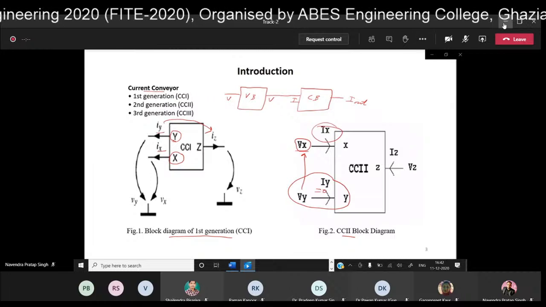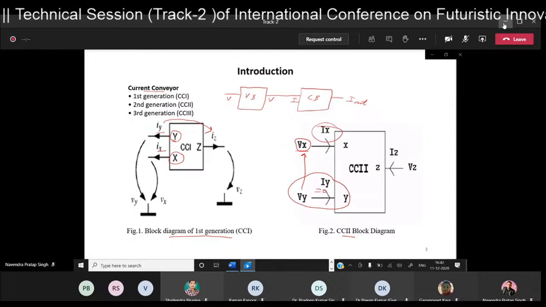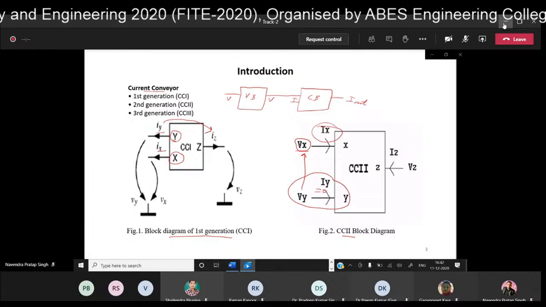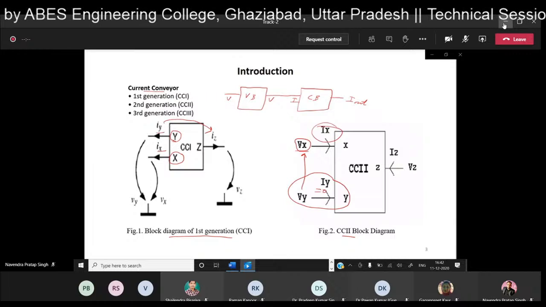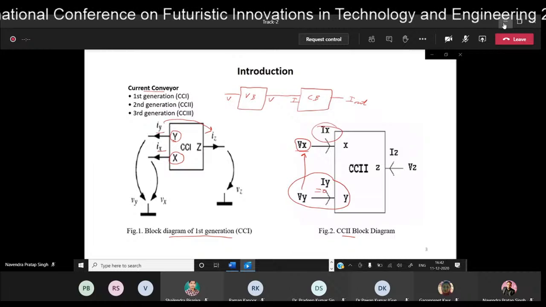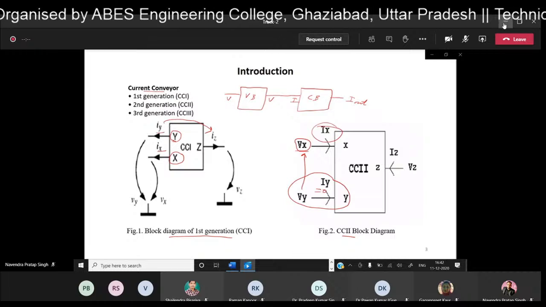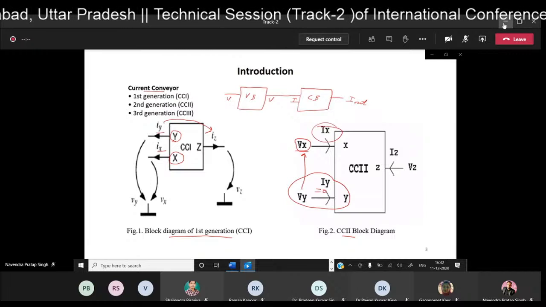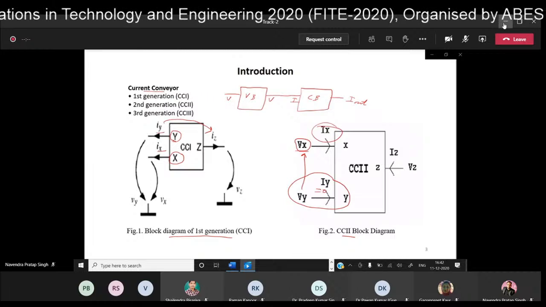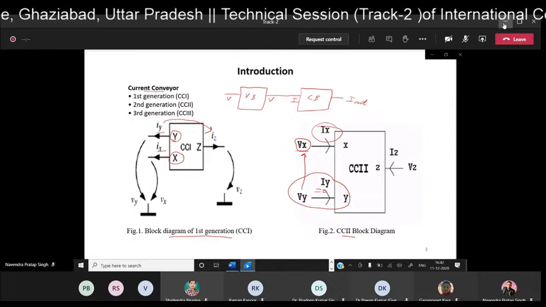And the I output obtained, if you see this expression, just by changing the value of these 3 input terminals, the 3 input currents, I1, I2 and I3, we can easily modify this expression to give the response of either band pass filter, band reject filter, all pass filter, low pass filter or high pass filter. Anything can be easily done just by changing the value of these 3 currents. Okay, so this has the beauty that only a single CCII is used to implement the same, and fewer components are used to implement all the functions, right?